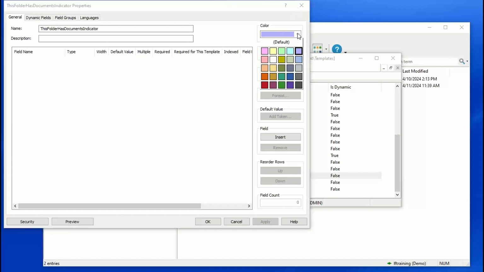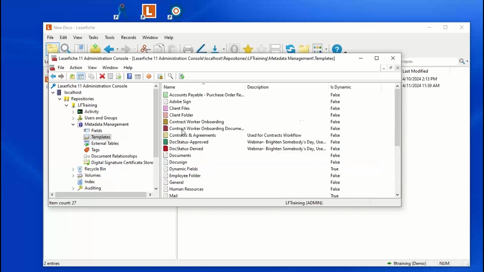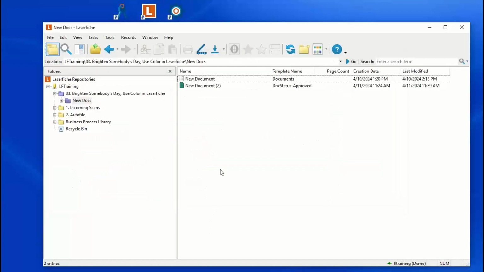All right, but be sure to assign a color if you're going to be using that. Laserfiche, like I mentioned, will typically choose one for you if you don't assign a color. So many of these templates here don't have a color assigned, but you'll notice when you're looking in the repository, there will be a color on the document with that template, even though it's not been assigned explicitly. So sometimes that happens. So in order to control that, pick your colors. All right, a little bit of bonus content there.